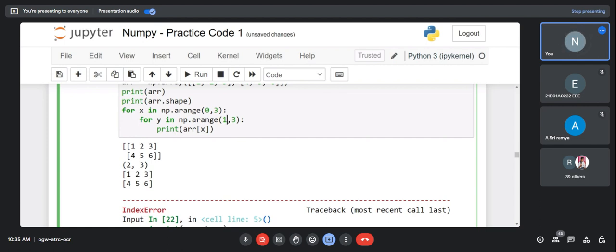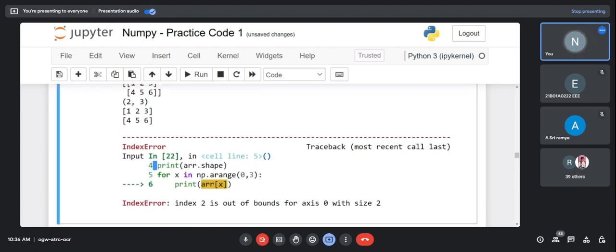What should be there? Because the point is they are having 2 rows. So I need to trace row number 1, then I need to trace row number 2. This is what I need to do. If I say range 0 comma 3, it gave me an answer out of bound.